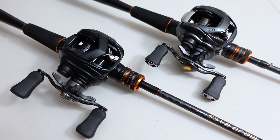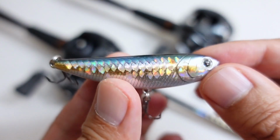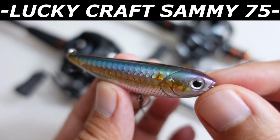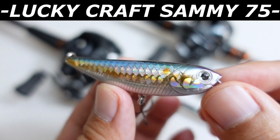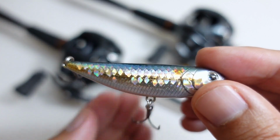Now let me show you guys the lures that I used. None of them were over 3/8 of an ounce. The first lure is the Lucky Craft Sammy 75 topwater bait, definitely a finesse size here in America. This lure weighs about 6 grams on the scale, so not even a quarter of an ounce.